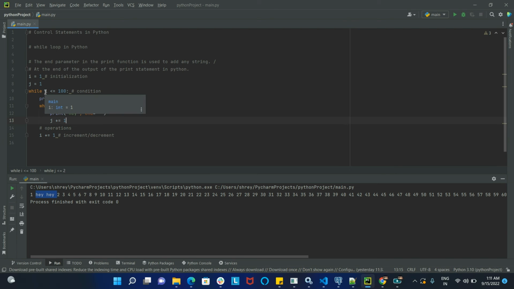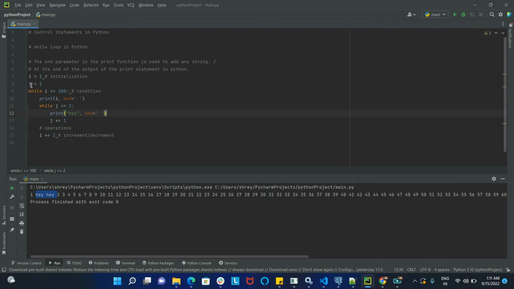Whenever our control entered for i equals 2, j was in fact 3 itself at this moment. So this condition became false, and hence we were not able to see this hey string for 2 to 100 counting.